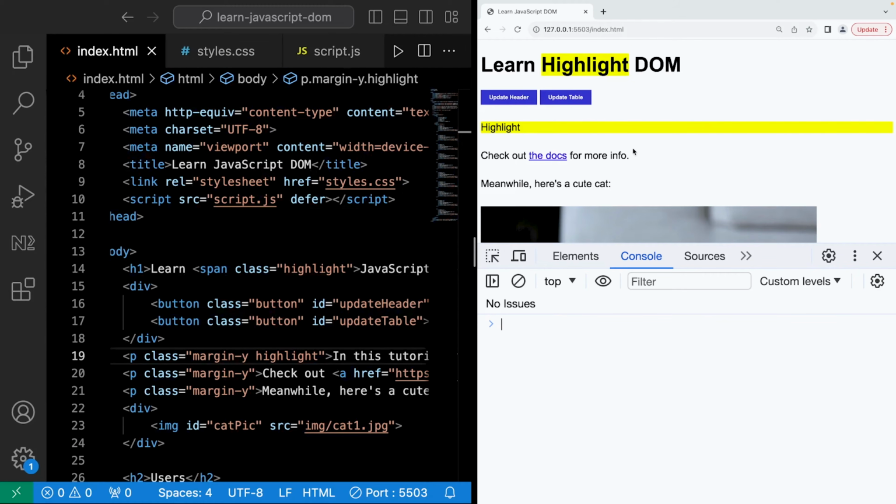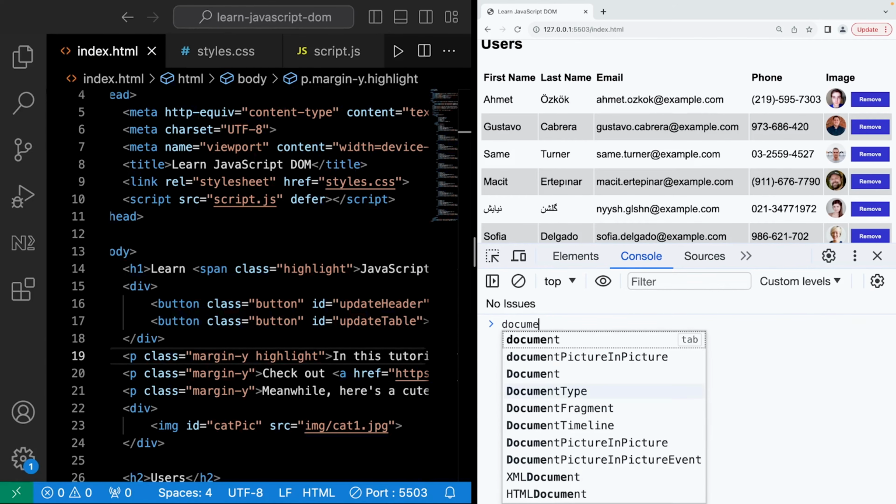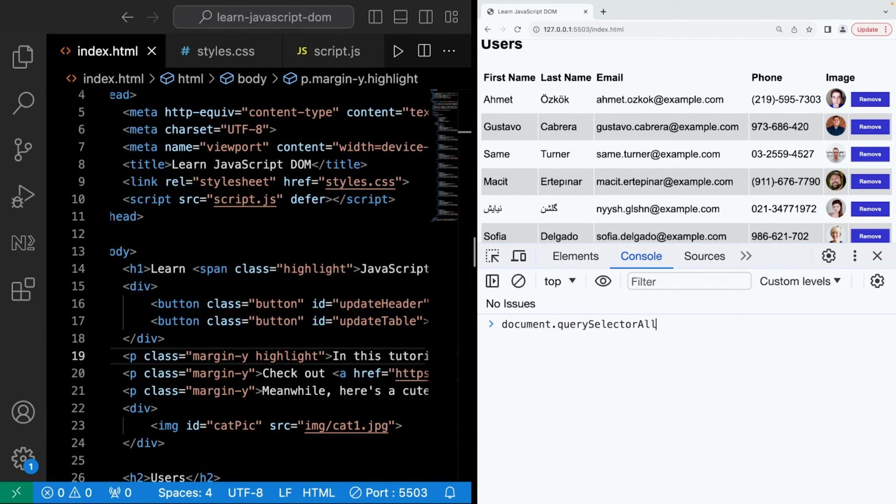You can actually change a node list into an array, so you can use other JavaScript array functions like map, filter, etc. And you can do this with the Array.from function. So let's just have a look at the table down here. Let's say we want to use document.querySelectorAll to get all of the table rows. So we'll target the TR in the CSS selector. So you can see it gives us 11 items, but they're in a node list.